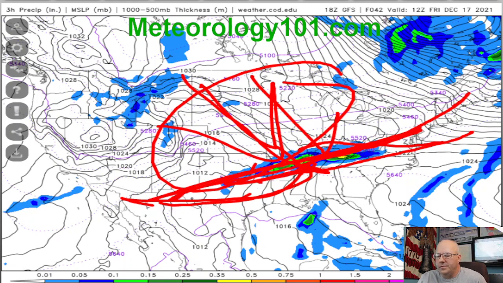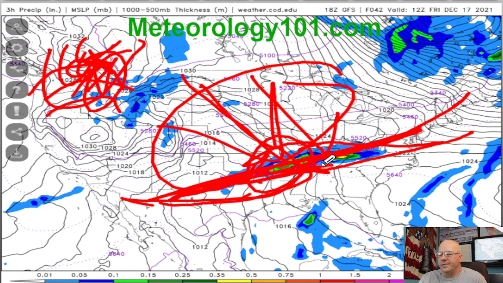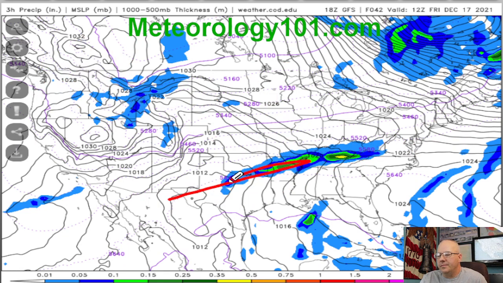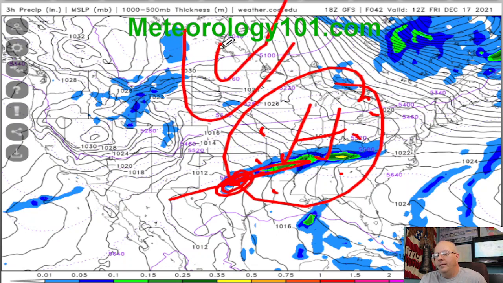Now, with any significant features, an upper level trough with thermal ridging, whatever, you can get upper level divergence and warm air advection over top of this surface front, and then create that low pressure system along that front. So that's what you look for: upper level features compared to the lower level features. That's why it's important to look at the upper level charts. You can look at the surface all you want, but I've seen a high pressure system on the surface where nothing should be there, yet you have cloudy skies being reported all over these stations, and you've got an upper level trough that's causing it.